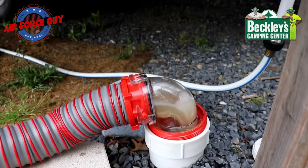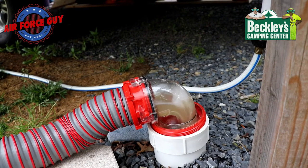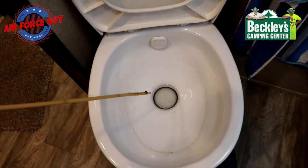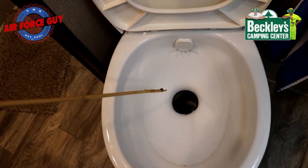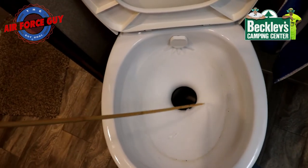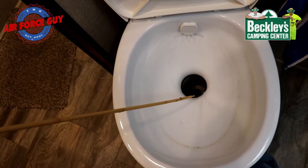Go ahead, pull it again. Now you can see it is really cleaning out that black tank — you saw earlier how it was clear, and now it's getting all that mess out of there. Now it's just a matter of filling the toilet to see if that's going to solve the problem. Nice thing is I can save this stick for a fiery night — have some fun with some marshmallow s'mores.